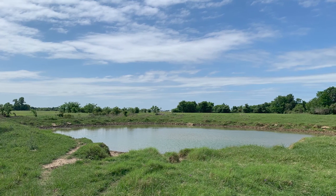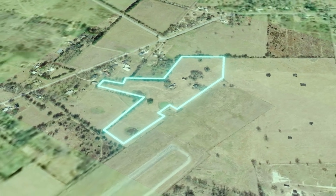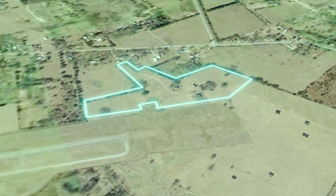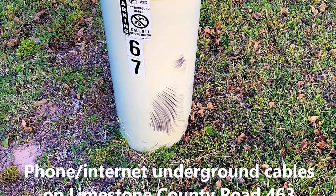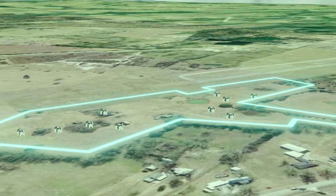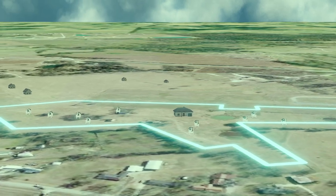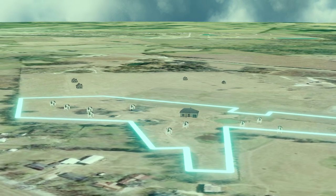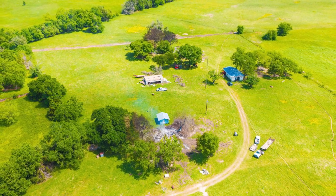This ranch features very few restrictions, meaning you aren't limited in how you want to live or use your land. Light covenants have been introduced to protect your investment and privacy on the property, limiting commercial and industrial uses, or uses such as a junkyard. You can still use the property for residential, ranching, or agricultural purposes. Late model manufactured homes and newer RVs are allowed on the property if they meet specific safety standards, and minimum building size is 750 square feet of living space, giving you a lot of options on how you can occupy your property.